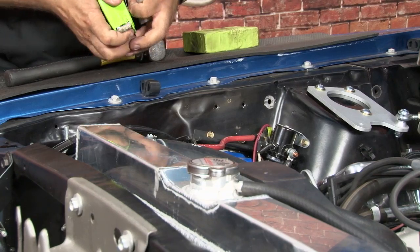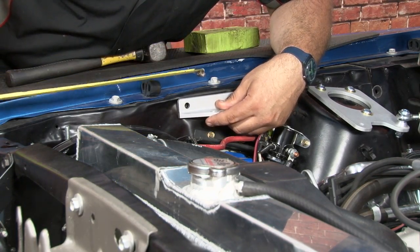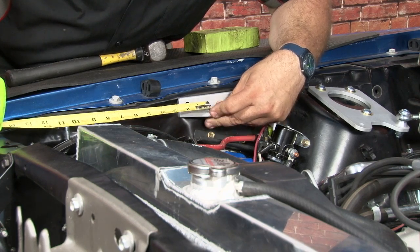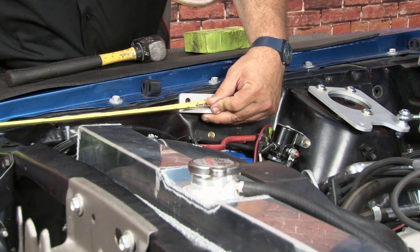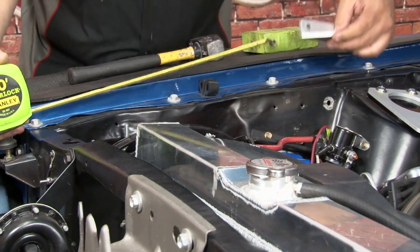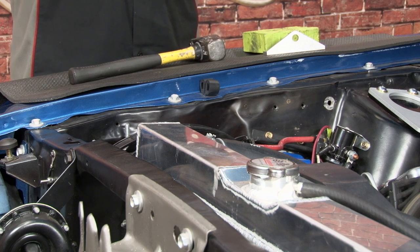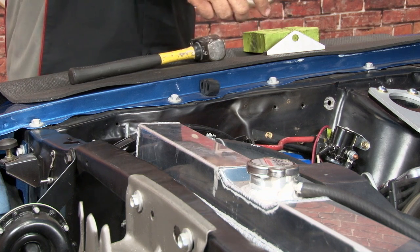Before you drill though, you want to take a quick measurement. Grab a tape measure, put a bracket approximately where you think you're going to have it, and measure to the front of the radiator support. We're right at about 15 inches, right where we're looking to go. Measure the other side, and just put the bar roughly in place to make sure it's going to clear everything before you drill holes.